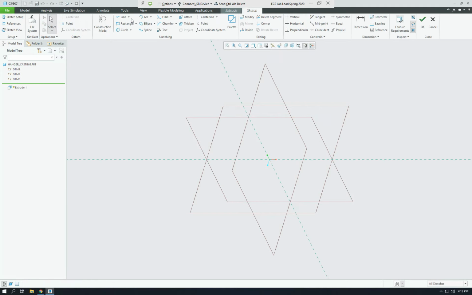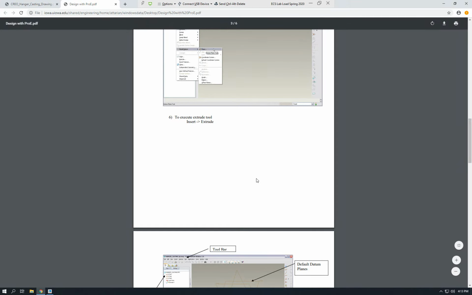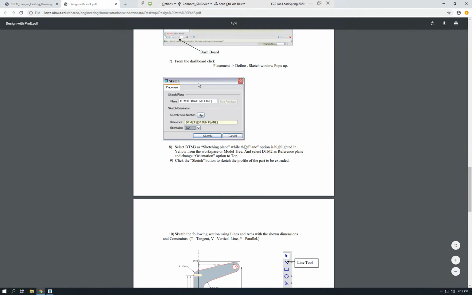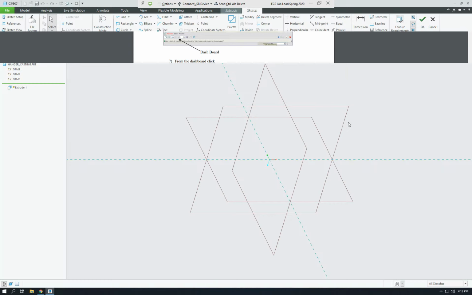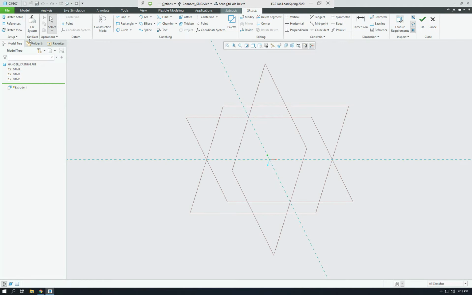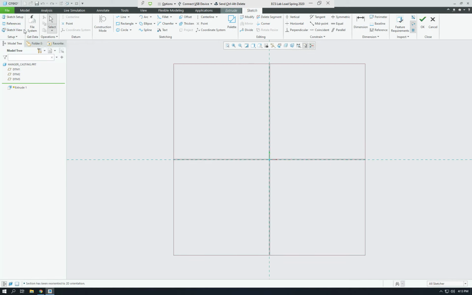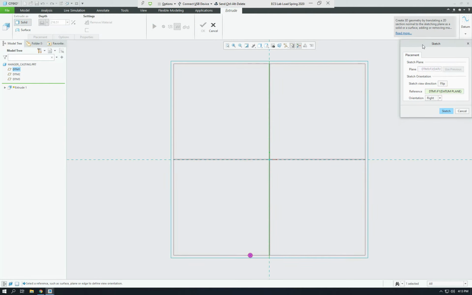Here's extrude, and before I am able to do the extrusion, I have to draw my sketch. To draw my sketch, here I have this box, and to find this box it shows how to place your drawing, and my drawing will be sketched on, let me see, this is the sketch view. Oh, before that I have to do the setup.